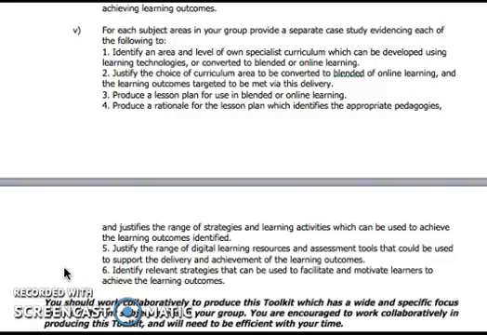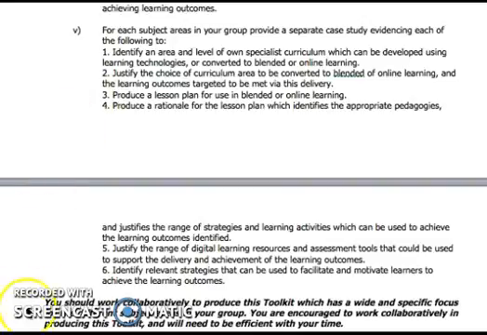This is where we start to think about providing a separate case study for evidence in each of these following six points. Just within there, I want to draw your attention to point 3, produce a lesson plan for use in blended or online learning. You don't actually have to do this in your practice, but be smart about this. Certainly point 3 and point 4, the lesson plan and rationale, to make things easy, tick two boxes off at once, essentially.